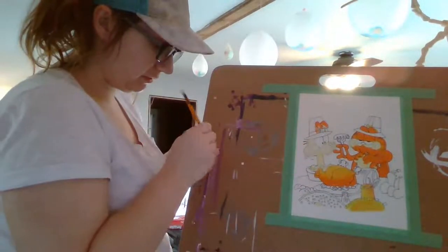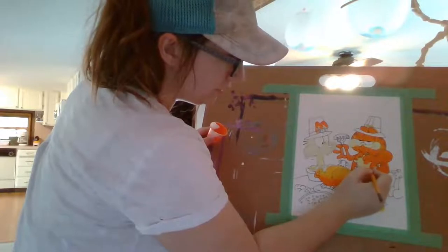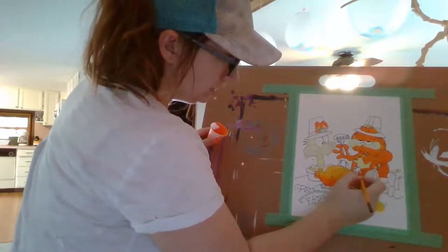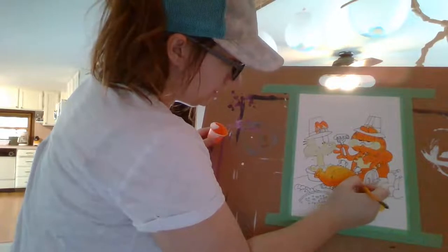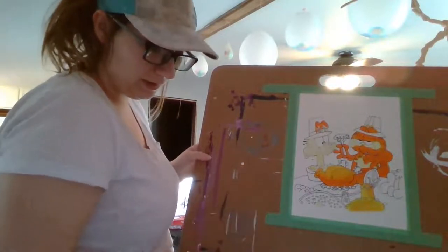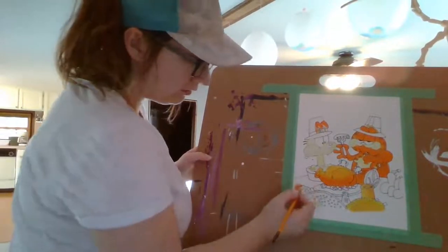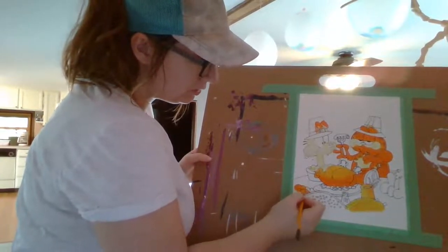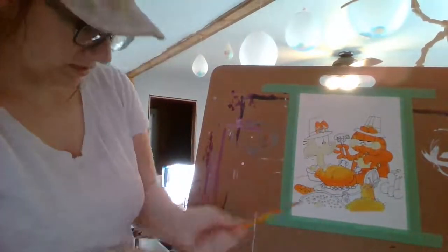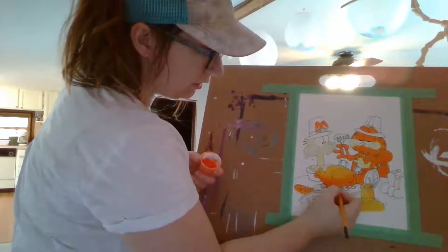And we got a ham over here, and I'm going to use orange for this. So if you watch my previous videos, you would hear me say that I work in a lot of layers. So this is just our first layer, guys. So there's no pressure. It's just a layer. And then these are going to be like a brownish, but I'm going to use some orange for now because they do have like a little tint of orange going on. There we go. All right. Oh, and then there's some carrots under this turkey. So these little circle things are carrots.